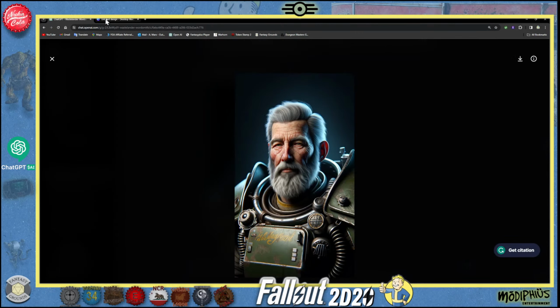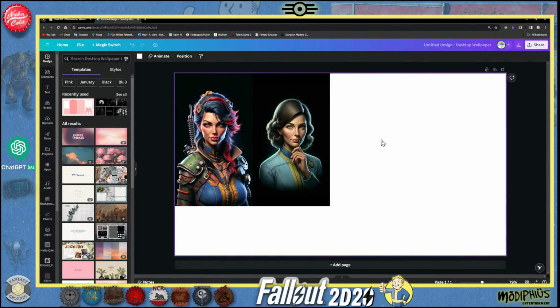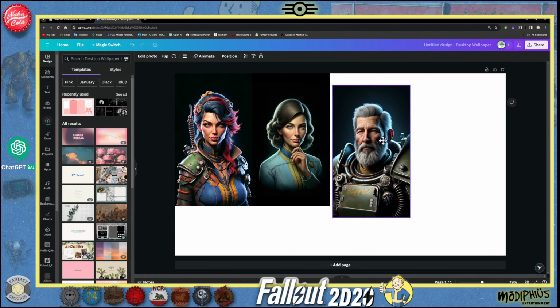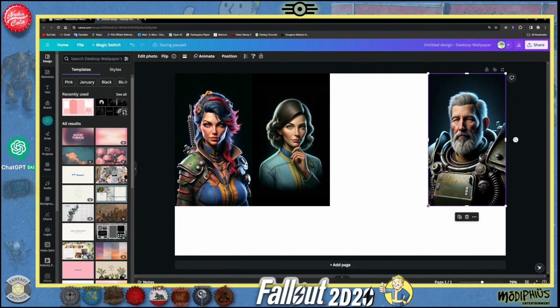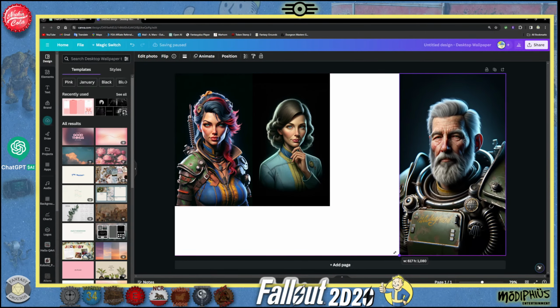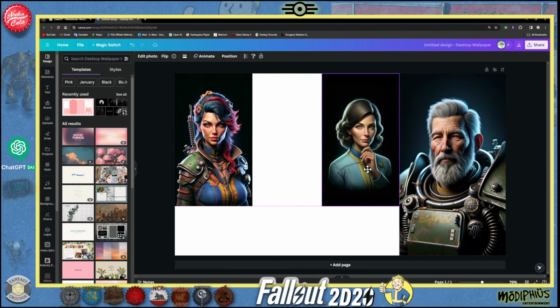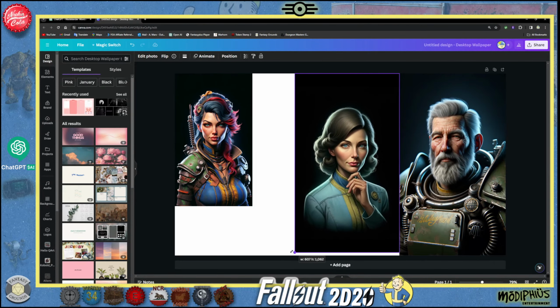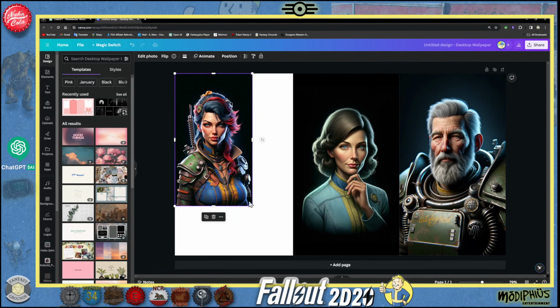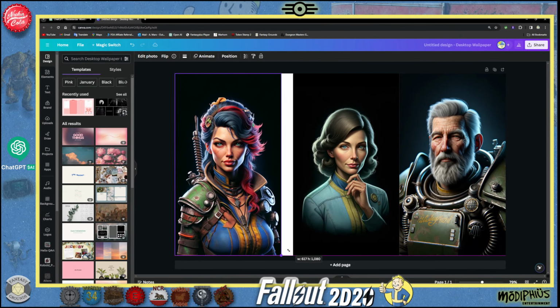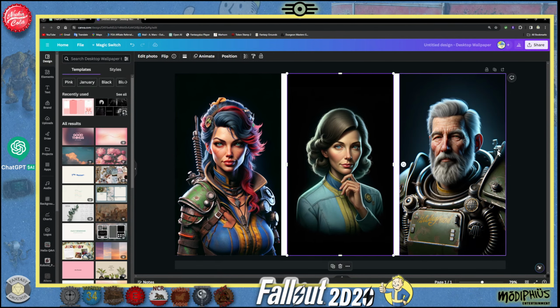And then this one, this is probably my favorite one here. This one looks really good. So I like the style that it did there. I mean, sure, it could have been better, but I think that's pretty close to what I was asking for. So these are the pictures and how they came out, which isn't bad. So there's your NPCs, and you can do whatever you want with these.